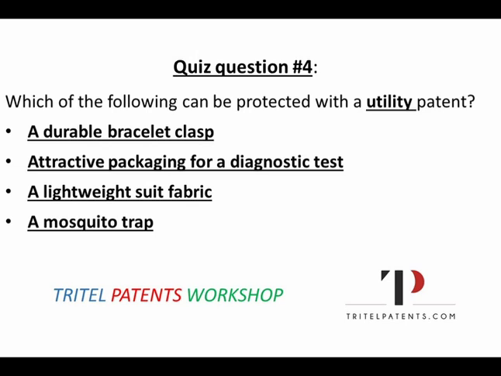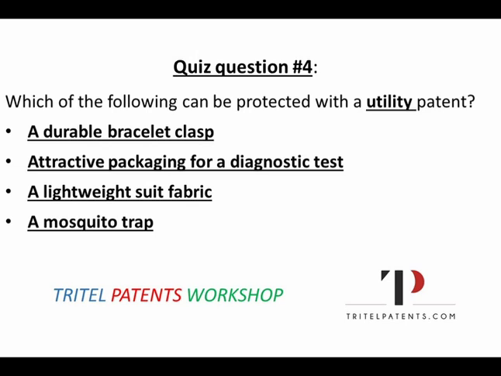Number 2, attractive packaging for a diagnostic test. This is not appropriate for a utility patent, because what you're covering is the attractiveness of the packaging. It is appropriate for a design patent. It's part of a test, which does have utility, but that's not the aspect you're protecting with this patent, and therefore it is not appropriate for a utility patent.